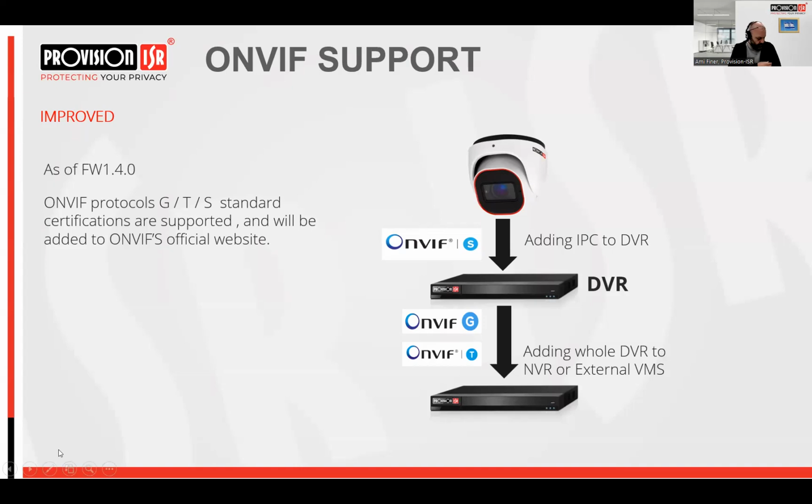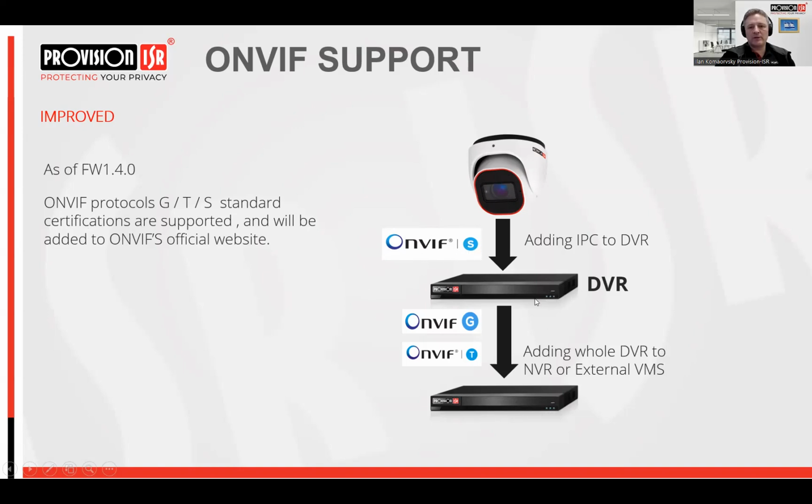Okay. So what I want to mention with this slide is that we have a new ONVIF support. So now we are supporting the ONVIF protocols of G, T, and S. But just to explain in which situations they are being used: when we are adding an IP camera to the DVR, then we are using the ONVIF S protocol.